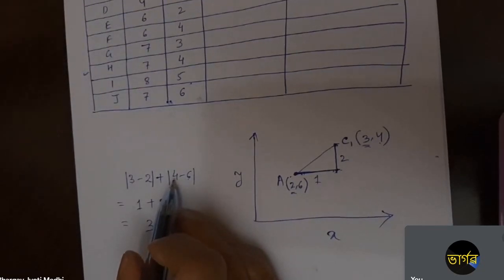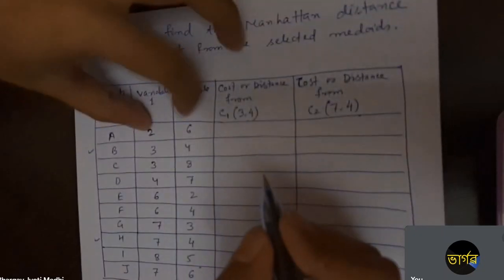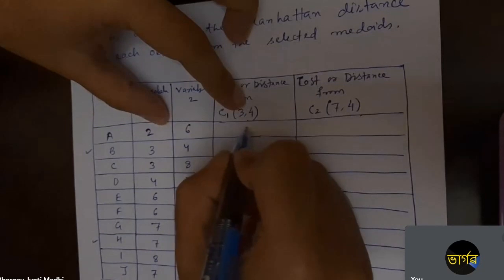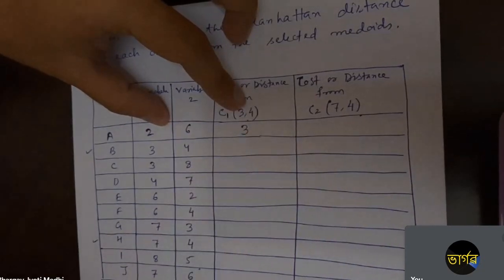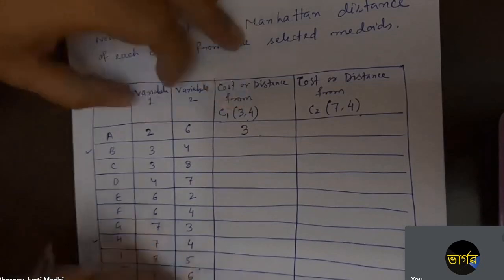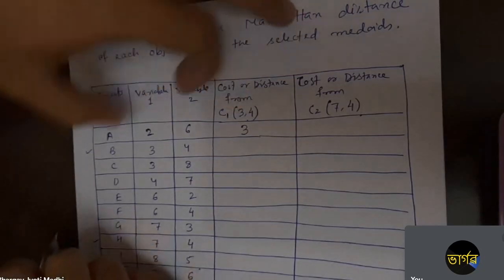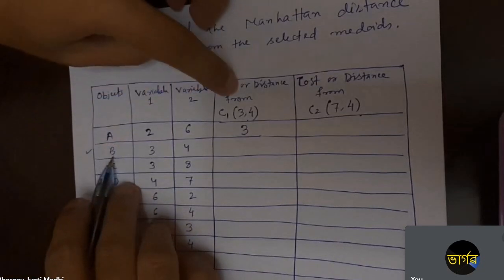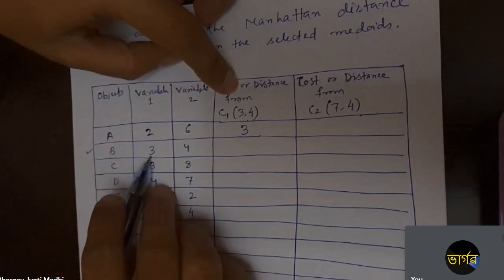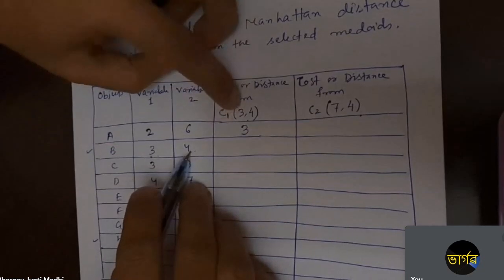হ'ব এতিয়া চোৱা, point B, next point আহিছো। Point B cluster 1 পৰা difference কিমান হ'ব? Point B হৈছে 3, 4 আৰু cluster 1 is also 3, 4, একেটা point হয়। So distance is obviously 0, তাতে কোনো distance নাহে, same point হয়। So if the point is same, there is no distance. So no distance মানে you can put a dash or you can also write 0. It is same thing only.